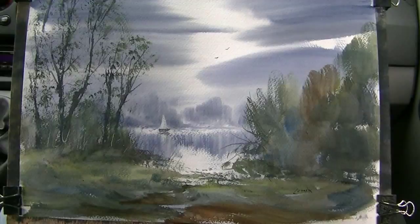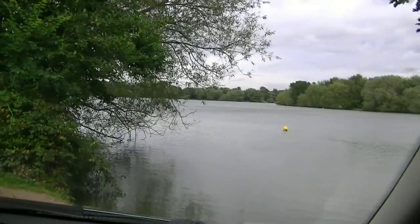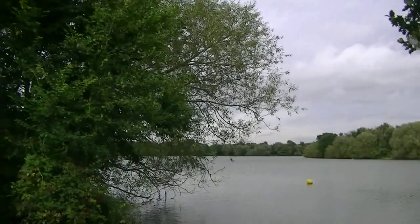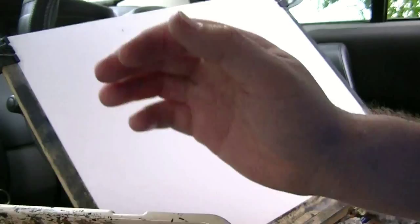I've just turned the car around just so I've got a better view on this one. This is a nice little scene. I'm going to try and sort of frame it — something like that — but I'll try and get some foregrounding as well. So you've got the distant trees and the nearer trees on the right-hand side, and we've got the foreground with big ones on the left. And then try and get some of this in as well.